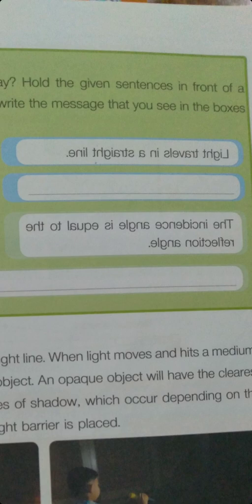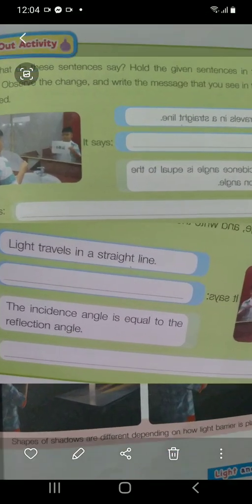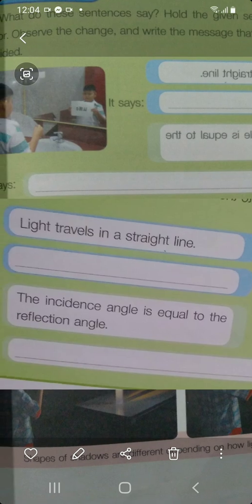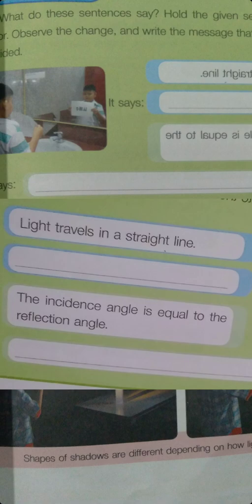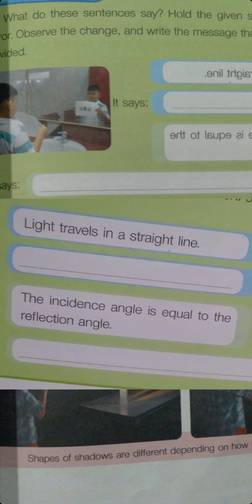If you want to try this and see the magic, you can look at the mirror and then you can read it, and then you can write it. But I already took a picture of it using my front camera. I use the front camera to see. Understand? So there you have to write these sentences.